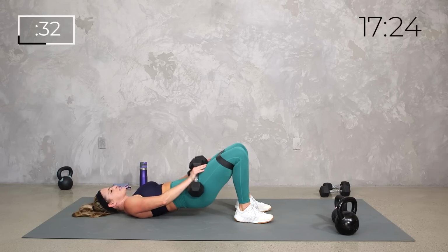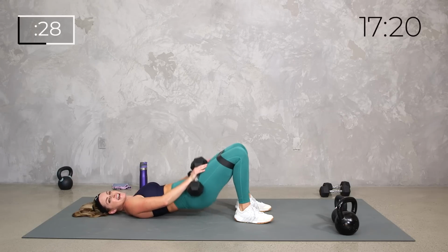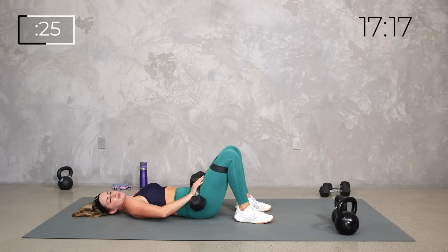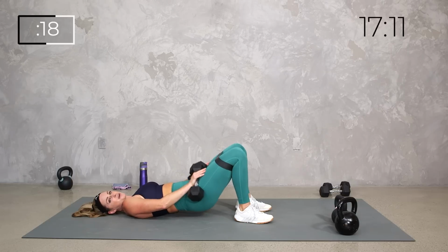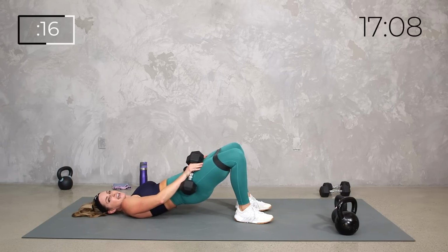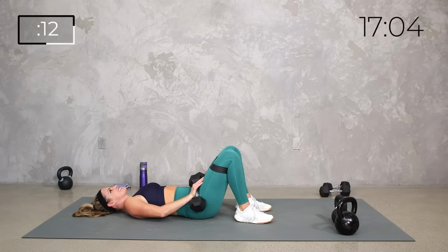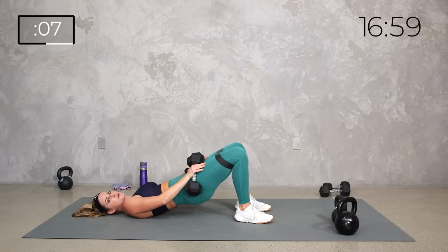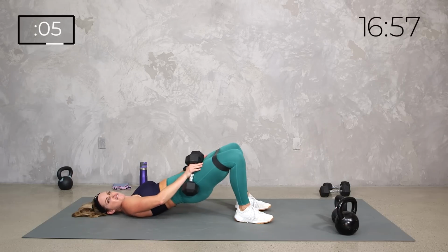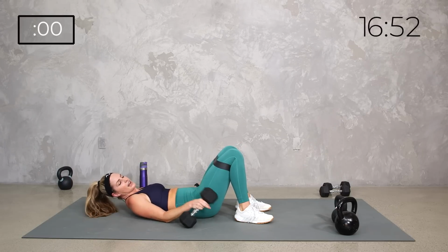Again, so many options. Why do I give you so many options? Isn't there one that's superior? No, because if going heavier means that you lose form, or you're gonna put yourself at risk for injury, or you're just gonna get discouraged, then going heavier is not right for you. If going too light means your body is not challenged, that's a different story too, right? So you gotta find what works for you. 5, 4, 3, 2, and 1.